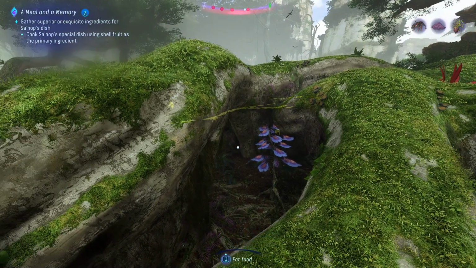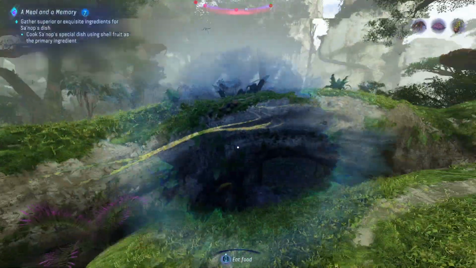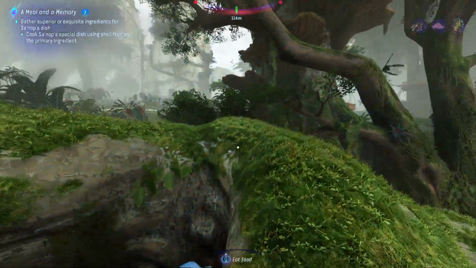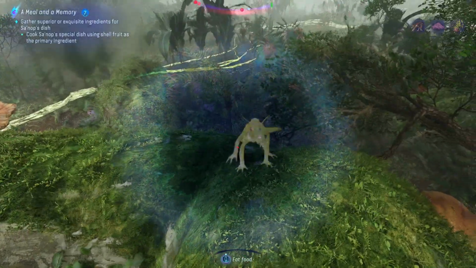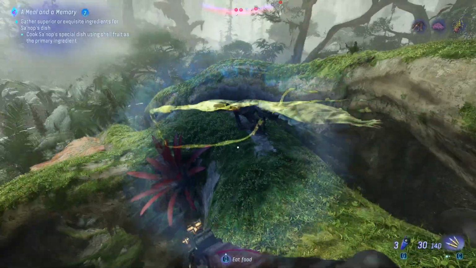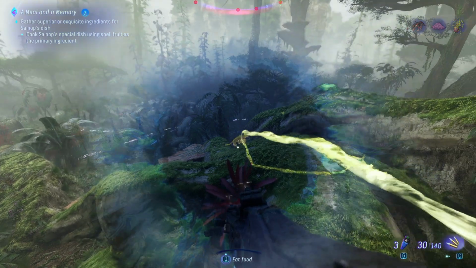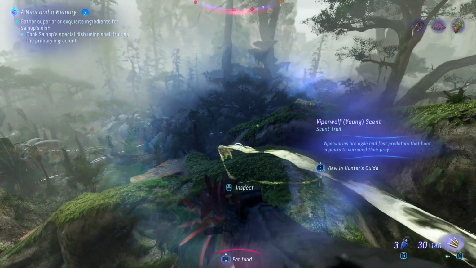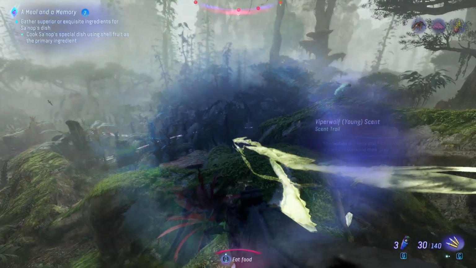So once you're in the area, it's exactly the same as it is with plants that you pick. But this time it is animals. They do work a little bit different, and you can scare them away. We've got one here attacking me. Now, again, I can just inspect this, and it'll tell me exactly what I'm going to get from him. So as I inspect, you can see I've got a Viper Wolf there. It's a little bit hard because he's moving, but it'll tell you what rarity of item you're going to get off of him.